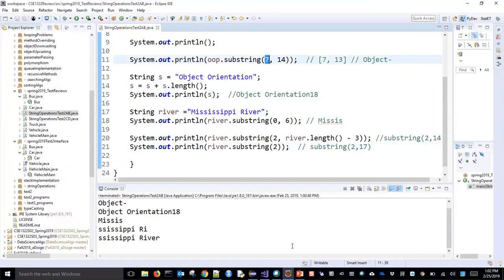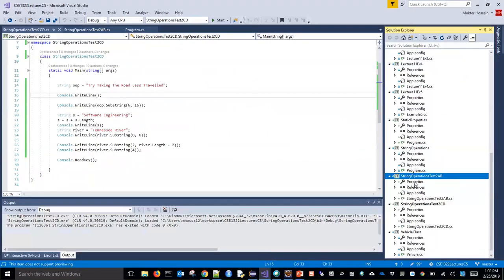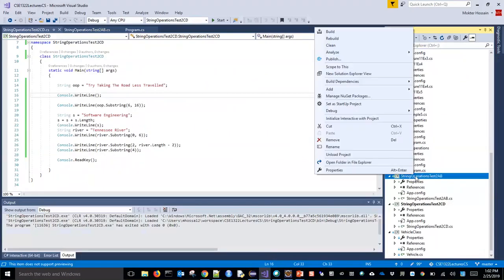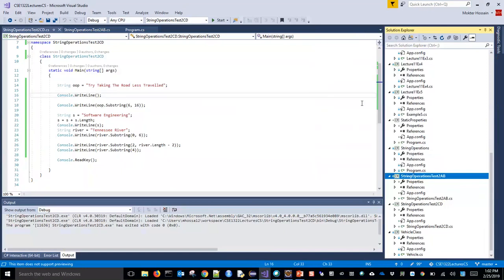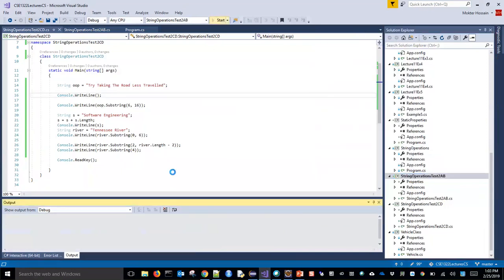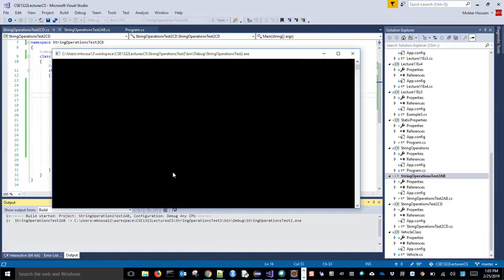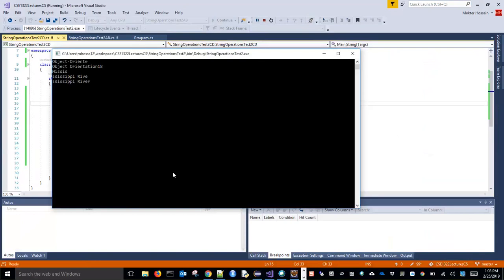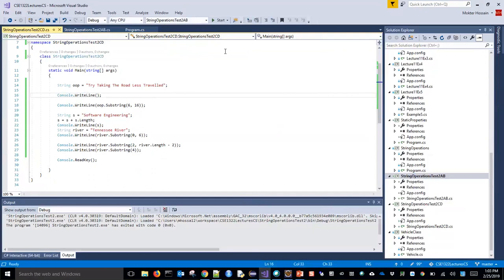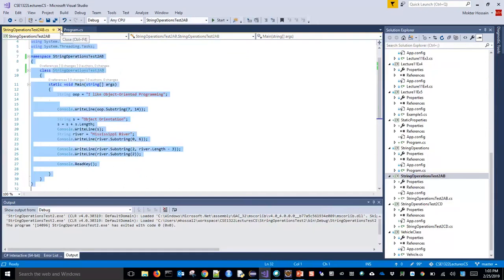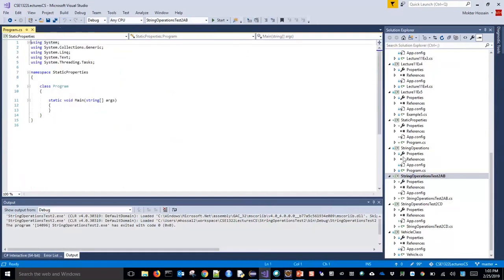So in C#, this one, right? This section. Actually, this is not your program. That is another section. This is the program.